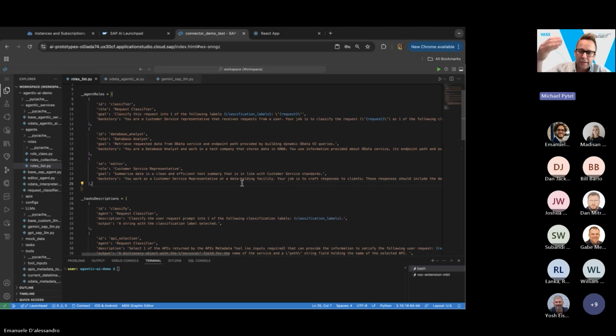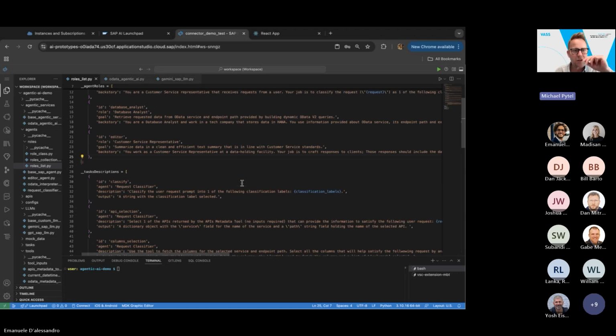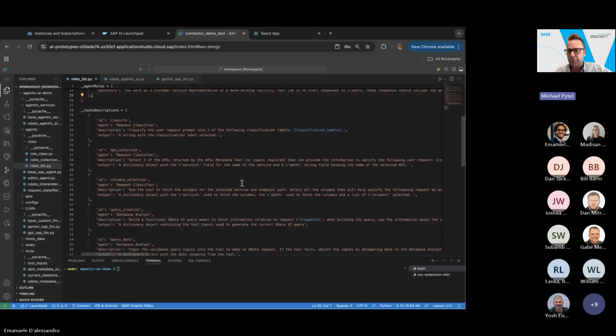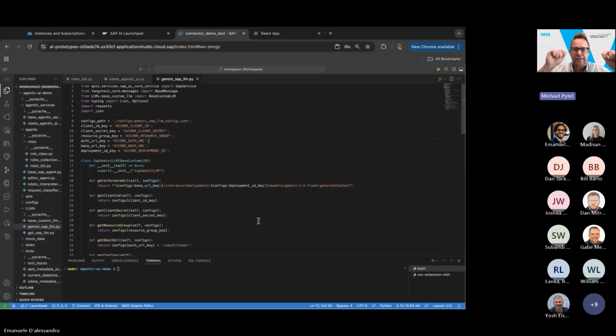And SAP is, again, going to provide a Joule agent builder that's going to have a UI. But if I have a requirement or a desire or a need to create a custom AI agent that I control fully, and I can put guardrails in and control it 100%, that's where this scenario comes in, where I can build an application running on BTP, running on Cloud Foundry. And Emanuele, I know you're going to go through the task. Maybe just do 1 or 2 tasks, but then also, I don't know if you can show in the code where we're calling the SAP Business AI LLM, just to link that for people.